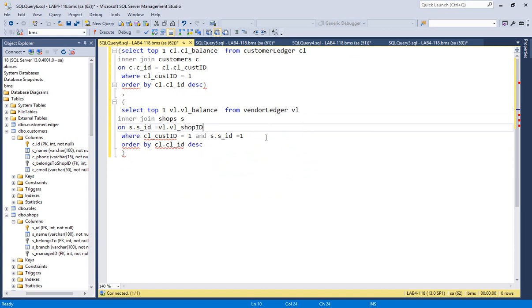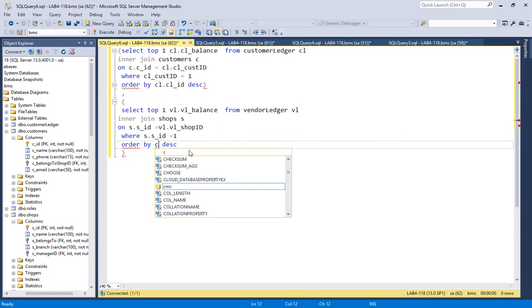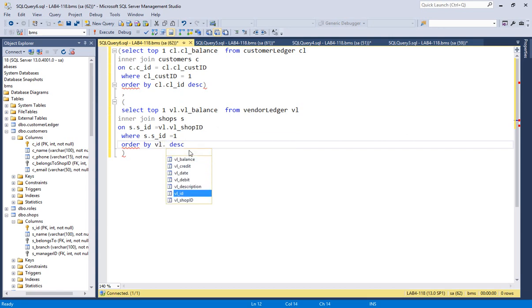You don't need to write the customers at this point. So the balance of that shop will be picked up, and you can specify order by VL dot ID. Don't worry about these errors.